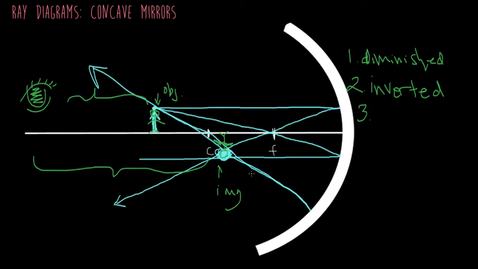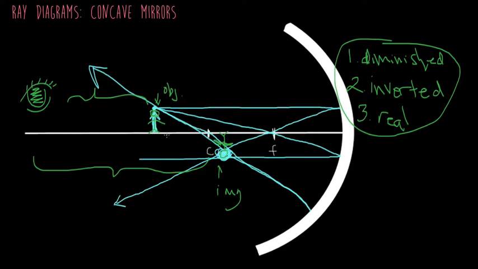And finally, this is a real image because it's formed in front of the mirror. It's not somewhere back here behind the mirror with the eye making the image. The image actually exists. It is a point where all of these light rays are originating from. So we're going to call it a real image. These are the big 3 things that you're going to be asked about when you're doing a ray diagram: whether the image is bigger or smaller, whether it's upside down or right side up, and whether it's real or virtual.